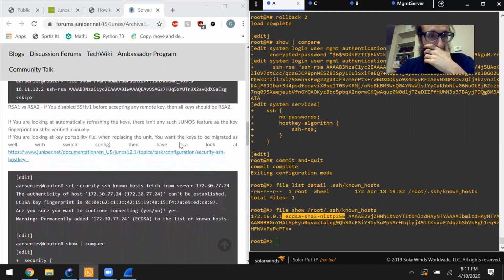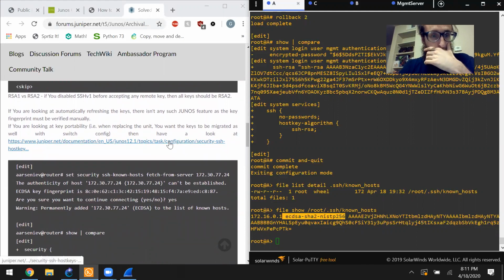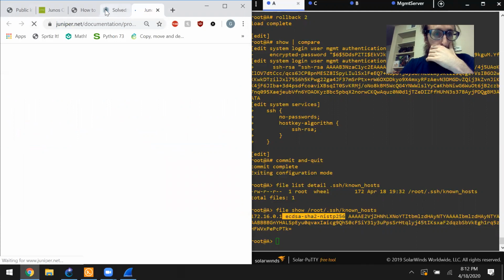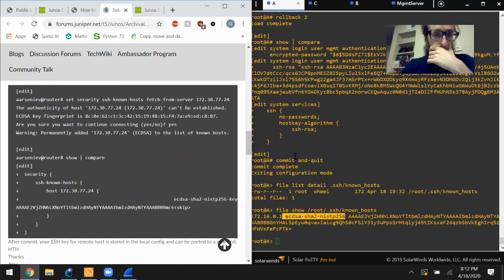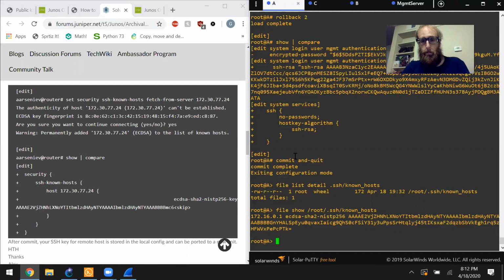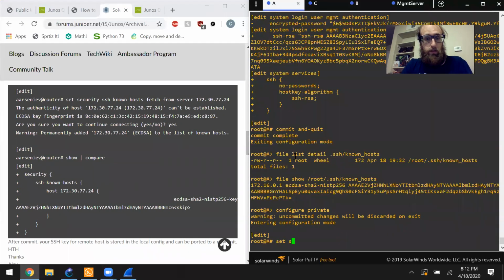So I'm going to need to refresh that key and have it be one that's more useful to me. So configure private, set security ssh known-hosts fetch-from-server, and that's going to be 192.16.0.2.